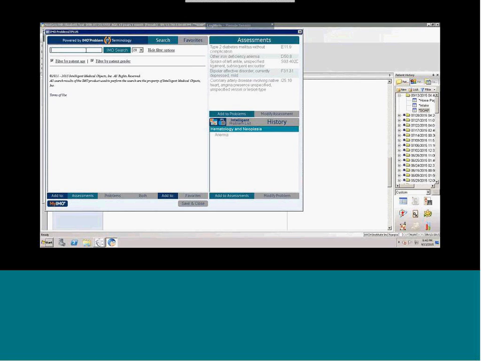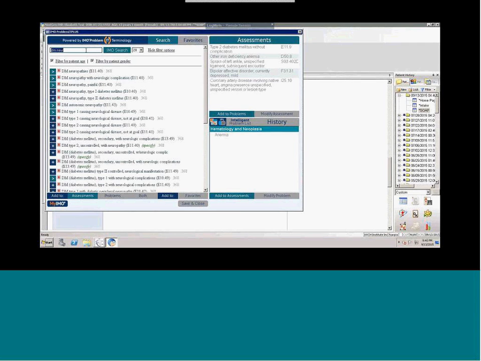You can search, for example, diabetes mellitus with neurologic manifestations. You can type DM, and the system will find whatever you're looking for, and then you just need to decide if it's type 2 or type 1 or whatever. I think that's one of the things that we find. So you can use acronyms. You can use the first 2 or 3 letters of each of the words, and the system is smart enough to help you search for that. The more combinations of letters or words that you use, the more potential for error, because the system may give you something like that, and then you will have to streamline.